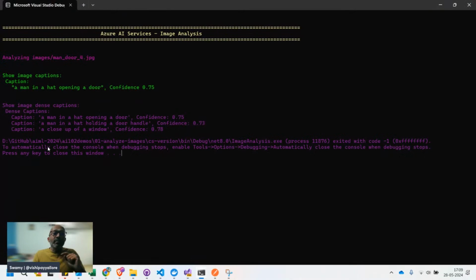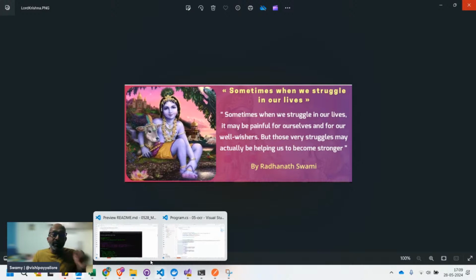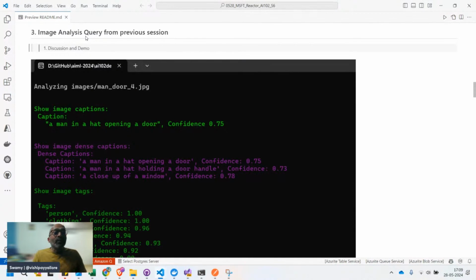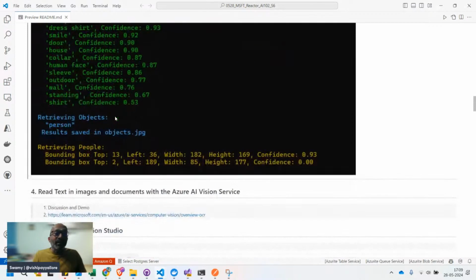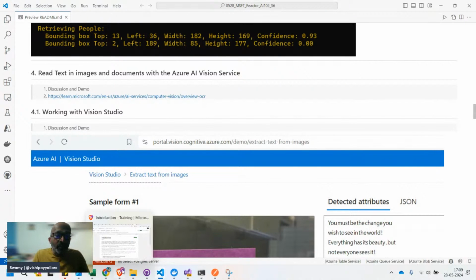One more query is there. I think Joe's or someone asked it. I'm unable to recall your name, but I remember the query. I'll chase it for sure. So that's about the query from my previous session. It got answered. So if you come back, read text in images and documents. Let's spend a couple of minutes before going any further.